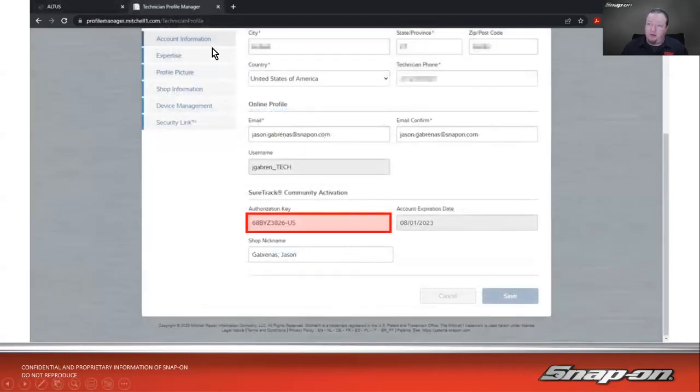When you go into your account information on your individual account, your profile manager, you will see your address and so on. Then there's a space to enter the authorization key. If you are on software subscription, you will get an email with that key when you update. Or if you update through your franchisee on the truck, there should be a code on the receipt as well. In the US, of course, it ends in US. UK, I would imagine it ends with UK. I'm not sure. But you would just plug in your authorization key there, and then you get access to it. It tells you when it.